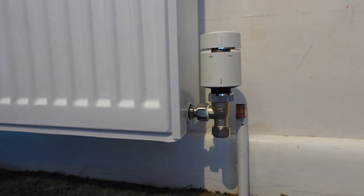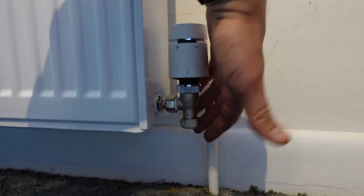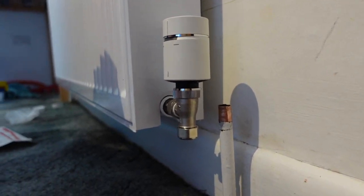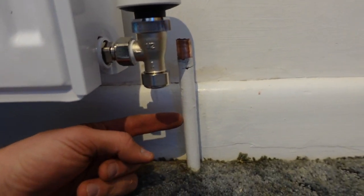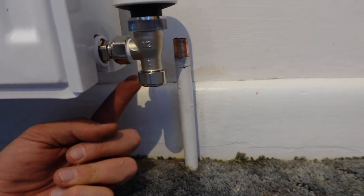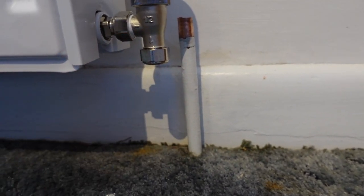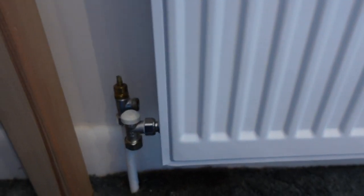I encourage you to double check if you're unsure. You'll see how much further there's a gap here like that, which what we'll probably have to do is, I reckon, come up in with an elbow and up and in, so it'll go down like this, something like that. I'll speak to Nick about it, see what he thinks. And then the same on this side as well.